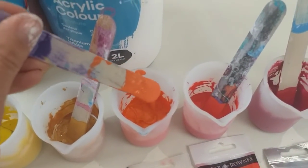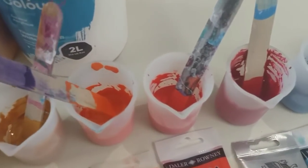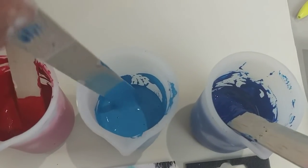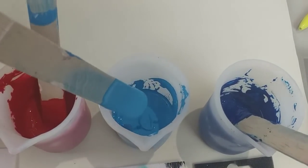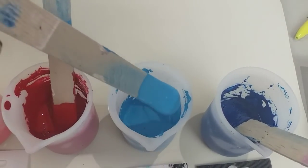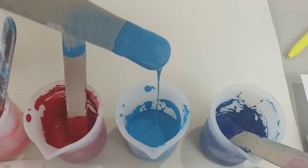I've had to water some of them down more. This orange I had to water down more because it's an iridescent, it's quite thick. Let me try and show you on the cerulean blue. I might be able to show you that a bit better. There you go. So you can see the trail and it lasts just for probably a second. So it's quite thick, but it does flow nicely as well.